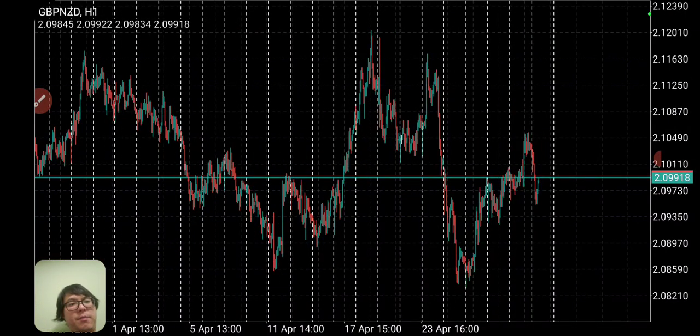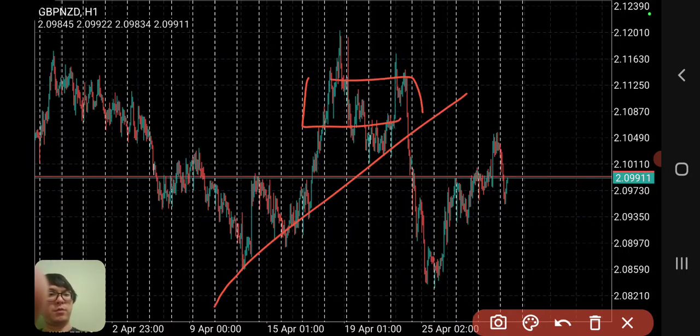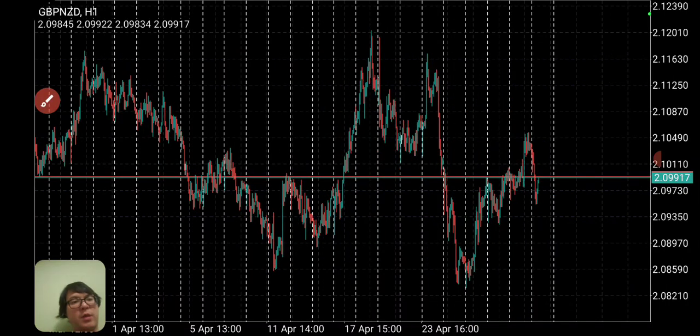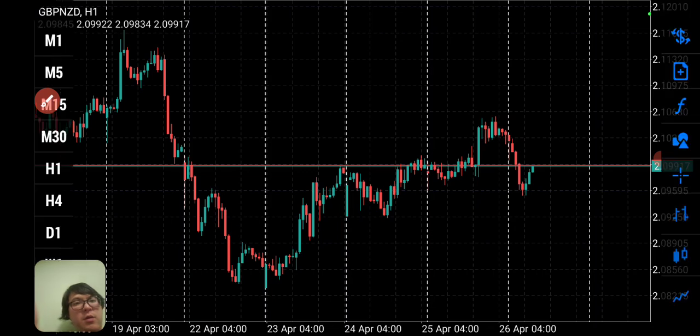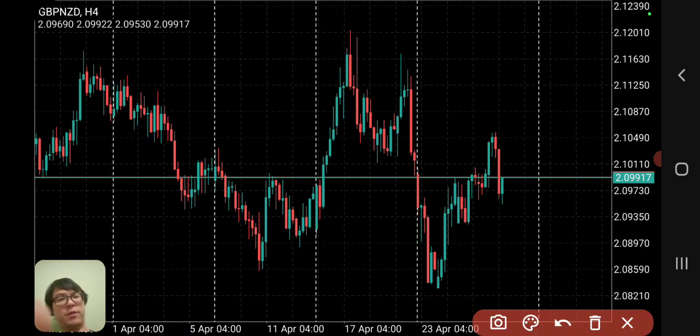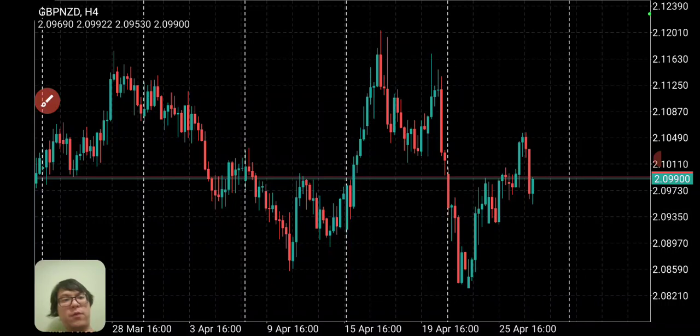Pound New Zealand dollar. At this one, we got the dimension 1 breaking down, retesting. Plus, we might have the trend line right here with a strong breaking down candle. As we can see, this candle pattern on the higher time frame looks like a shooting star. Very good. It's going to be a very good short trade. So if you want to short on this one, this is a qualified trade for the dimension 2.